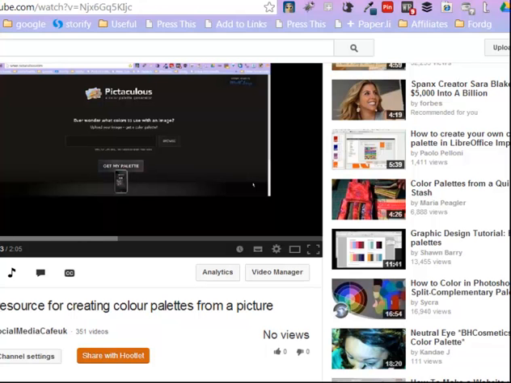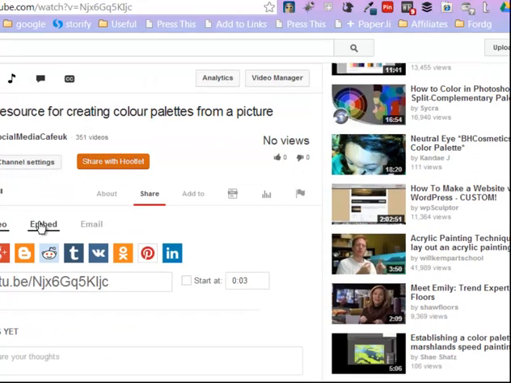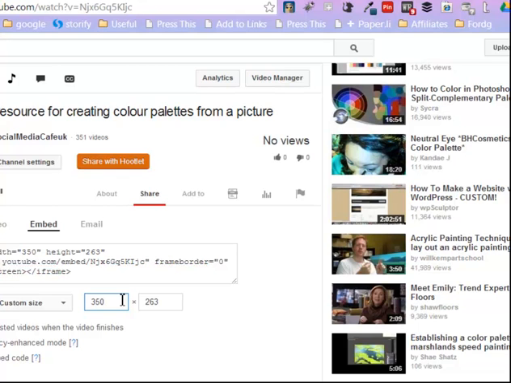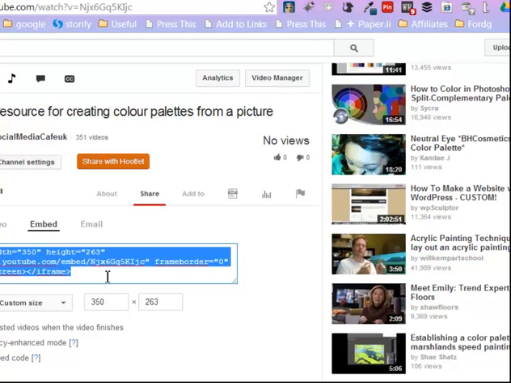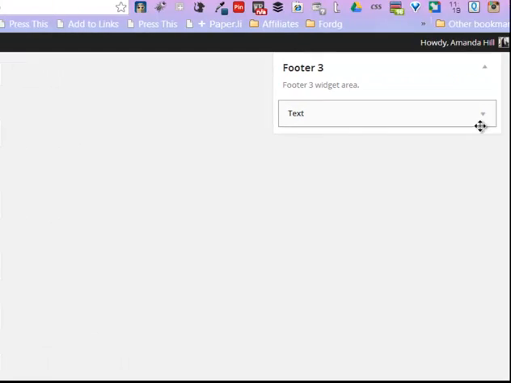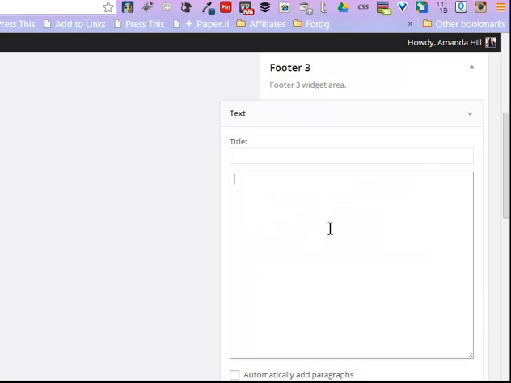So let's just click share again. And we changed the embed code to that, 350. So let's just copy that and add it into our final text box.